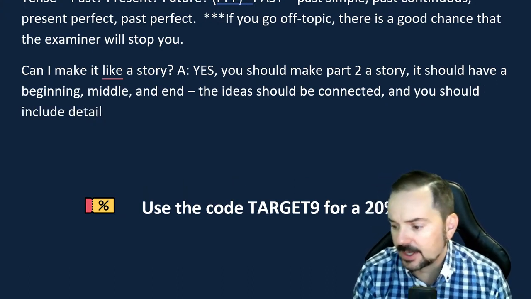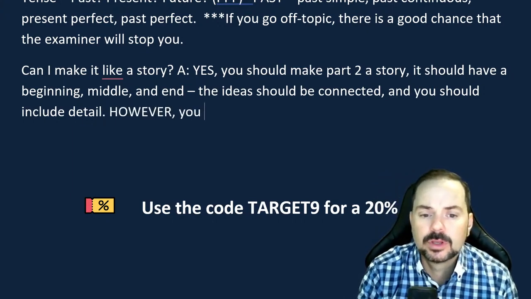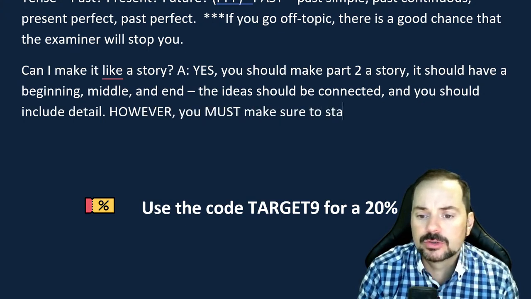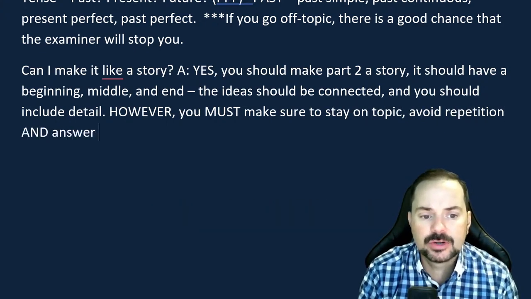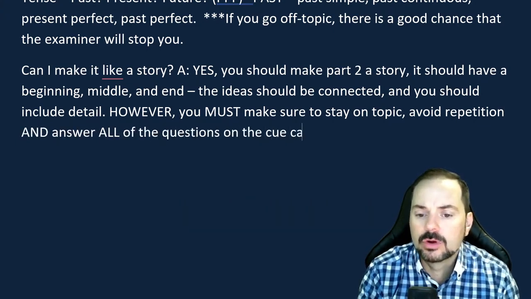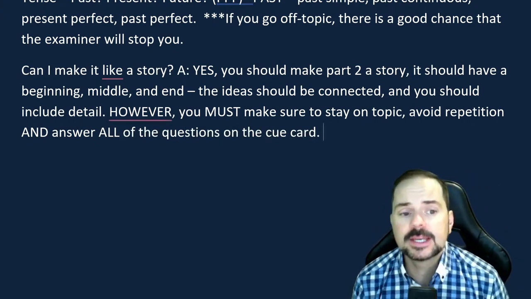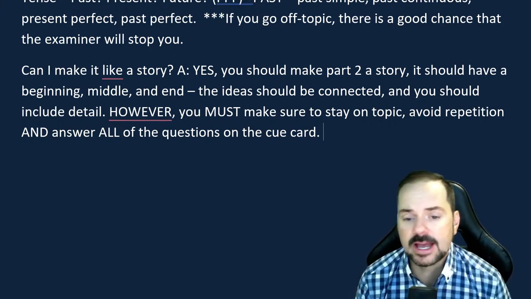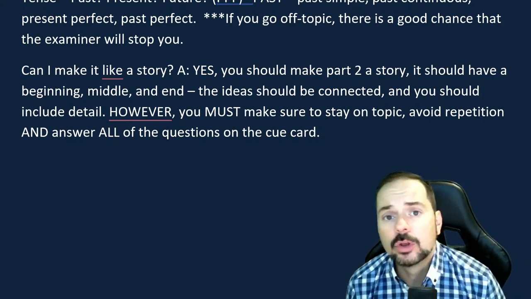You're right. However, you must make sure to stay on topic, avoid repetition, and answer all of the questions on the cue card. So in a nutshell, Baljeet, that is the idea. You make it a story, you have a beginning, middle, and end, you have structure, you have connection, and you're answering all of the questions on the card.